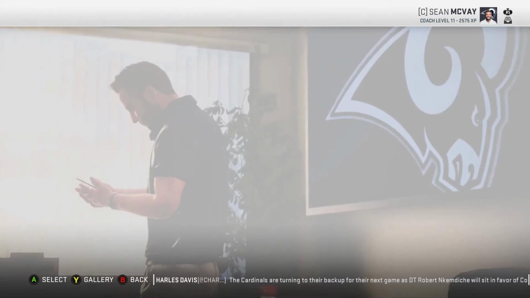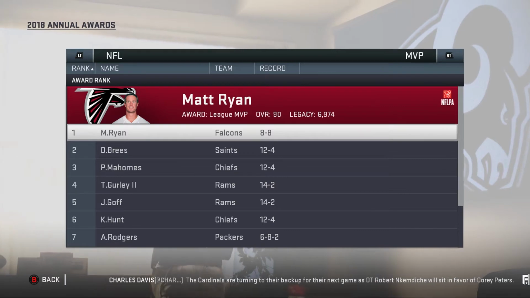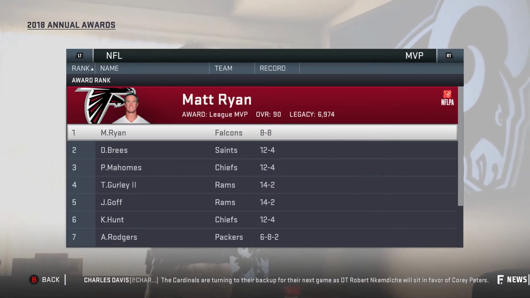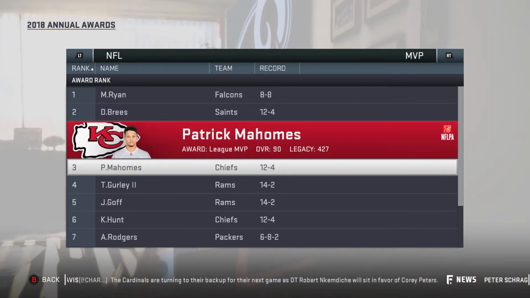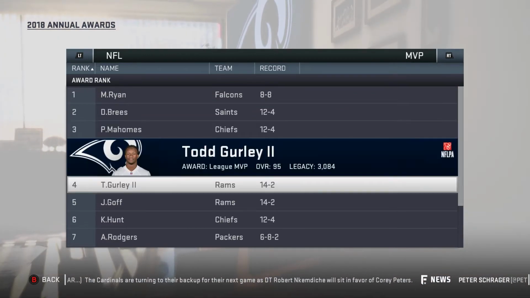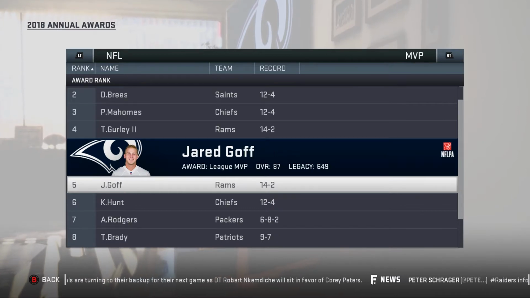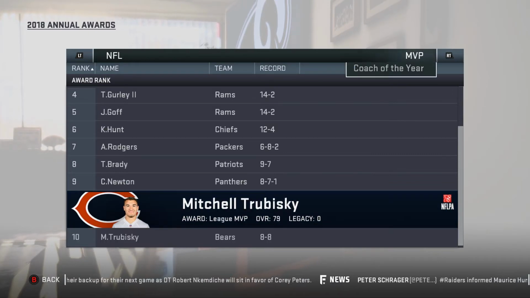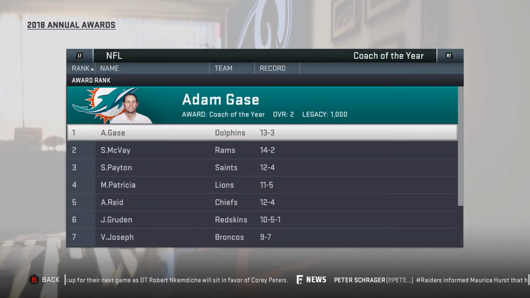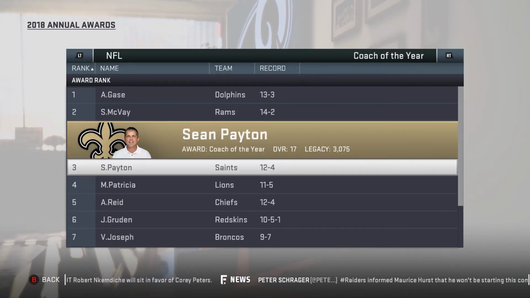So let's have a look at our yearly awards. The MVP went to Matt Ryan with an 8-8. Okay, I thought we were going to Drew Brees with 12-4. Patrick Mahomes with 12-4, and then Todd Gurley comes in number 4. Goff at 5. Kareem and Trubisky reach out the end. Coach of the Year went to Adam Gase with the Dolphins. We got number 2 with Peyton also at 3.